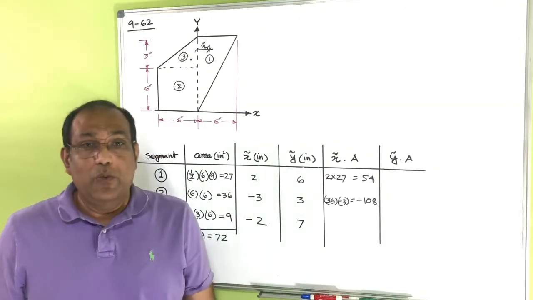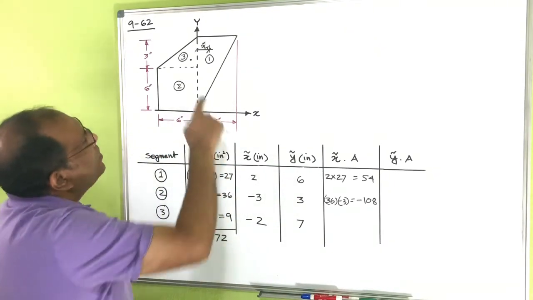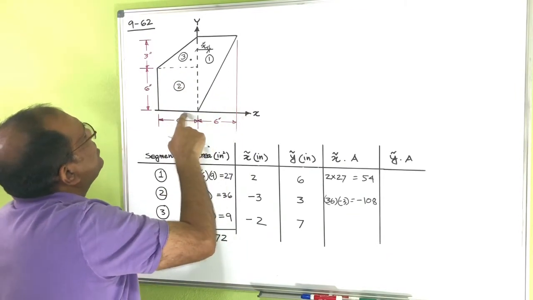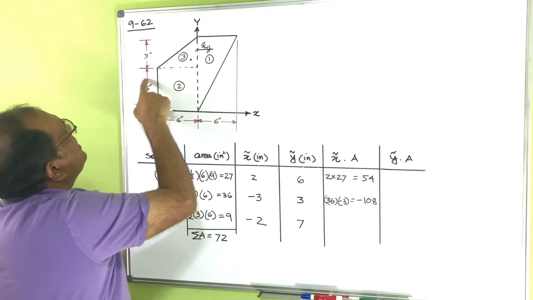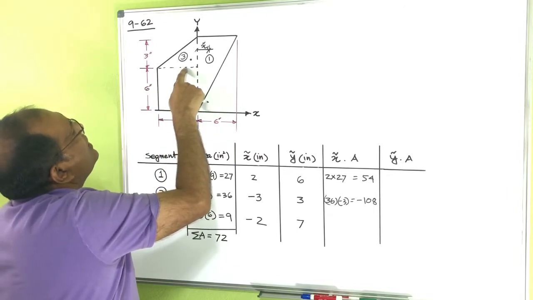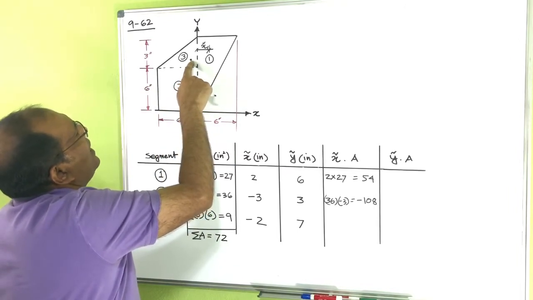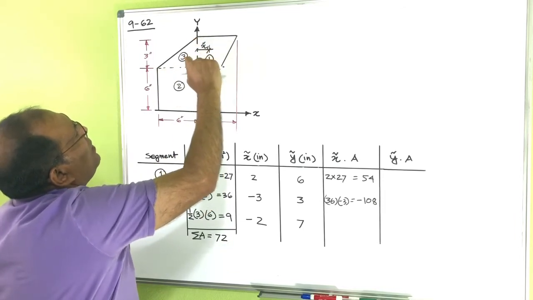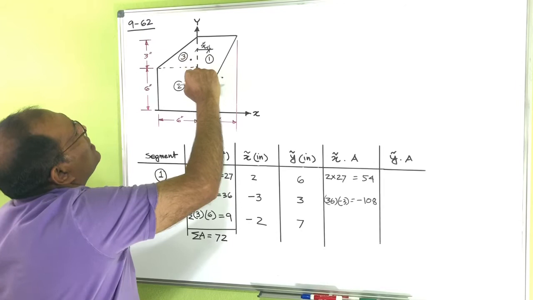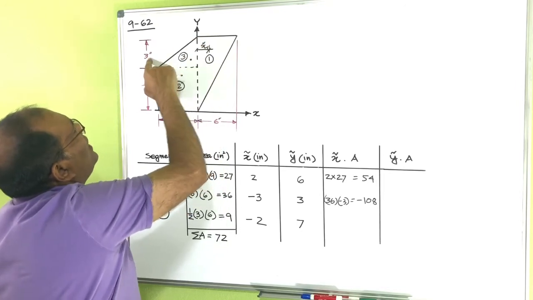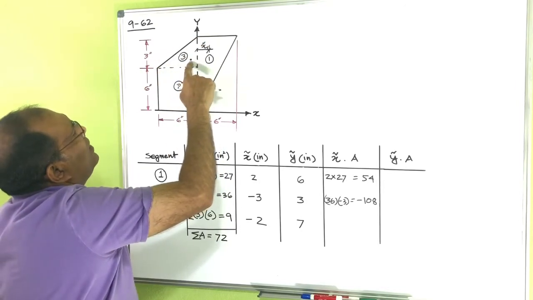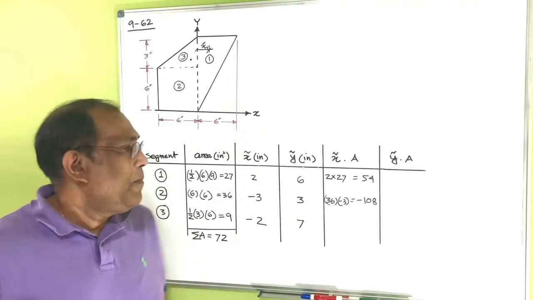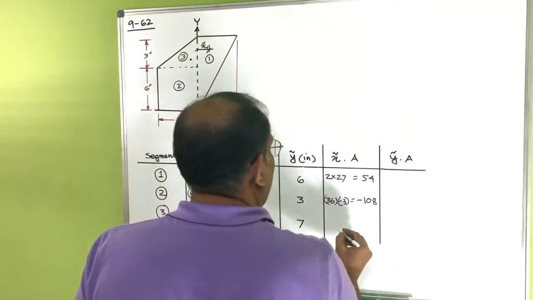Let me repeat that one more time, right? So you can see for this one, you are measuring everything from the x-axis. So from here to here is 6. Now you try to see that from here to here, how far is that? So total is 3, and this is your base, this is your apex, so it's 1/3 from the base. So 1/3 of 3 is actually 1. So 6 plus 1, that's actually 7 here, okay? So I can write that one here.